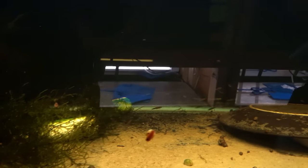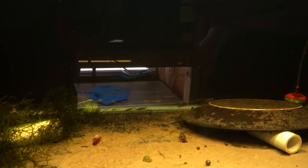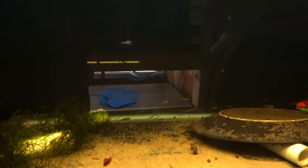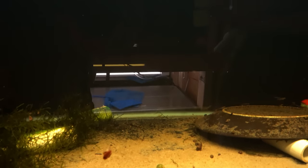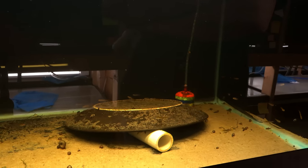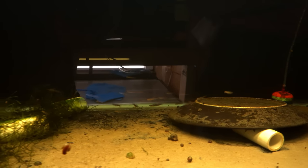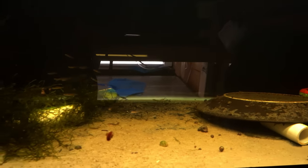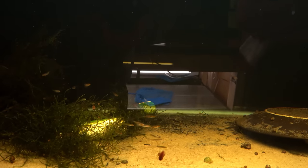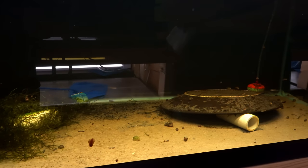Oh, have you spawned them? Yeah. Oh, cool. They spawned in a community tank. Now, they were in a 125-gallon with various species of nano fish, but I got fry out of them just from feeding them regular. Just showed up for you? Did you see them spawn? How did they do it? I never saw. I didn't even know until I took the tank down and started removing all the plants and stuff, that's when I saw babies. Yeah, it was crazy.